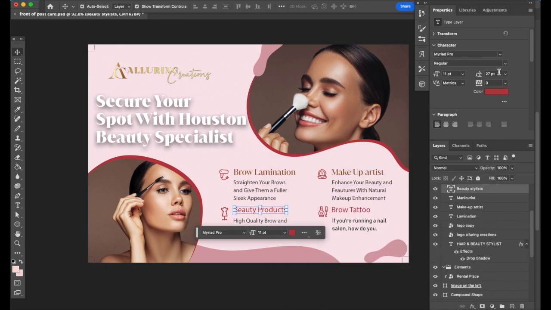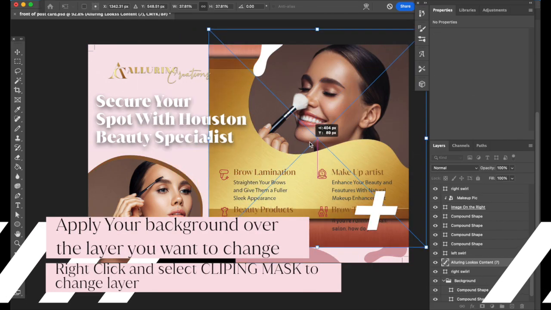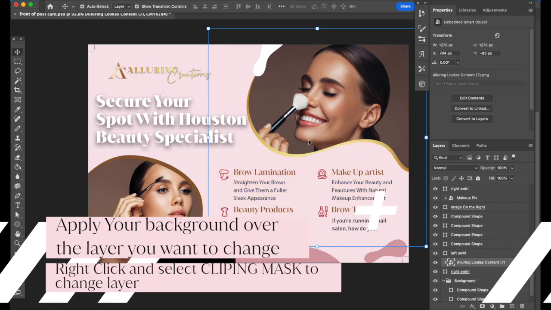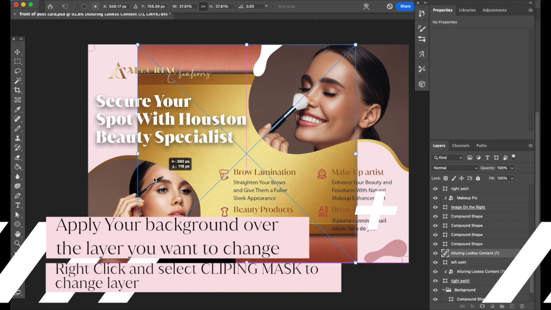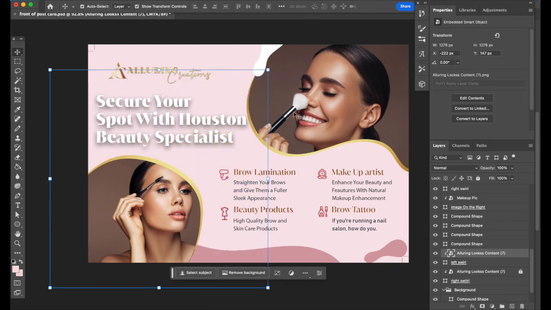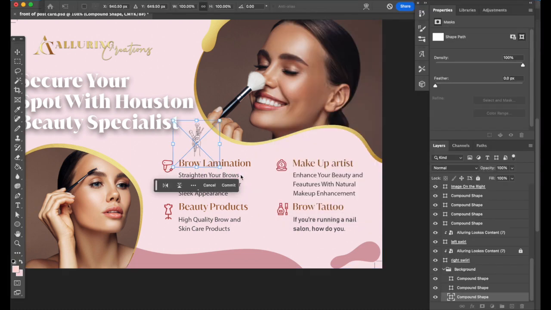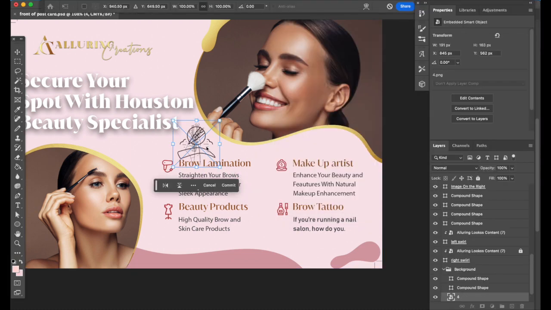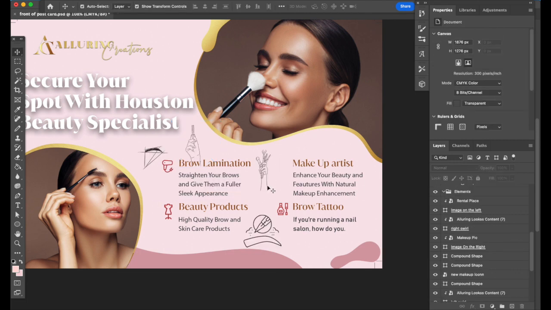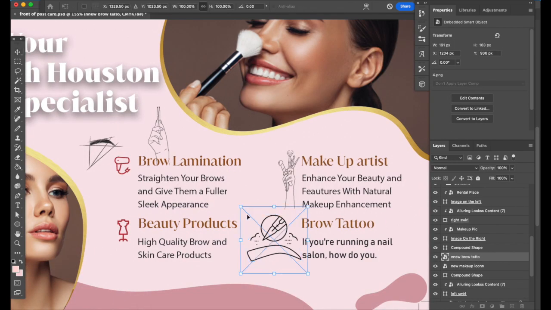You can just use that color picker, hover it over the color that you want it to be that's already incorporated into the flyer, and press it, and it will just add it on to it. I am going to list all of the tools that I'm using to guide me through these layers to edit this flyer on the screen. I got these images from Canva and I just downloaded them in a PNG format, and I'm just replacing the icons that it already came with.